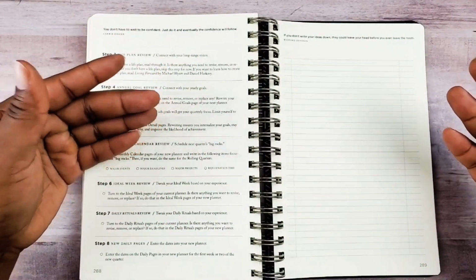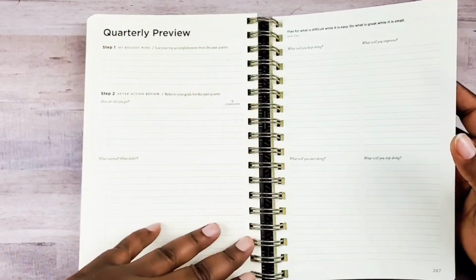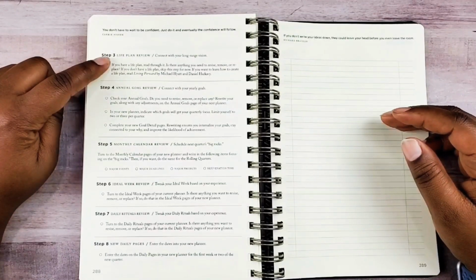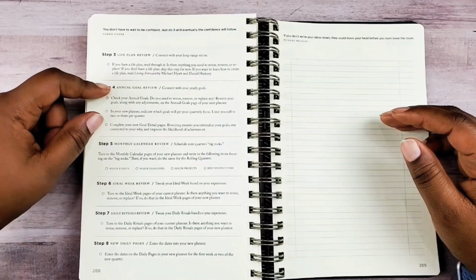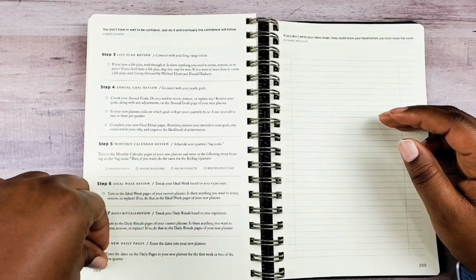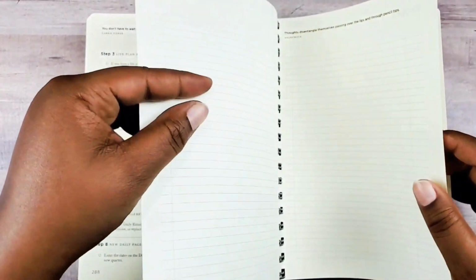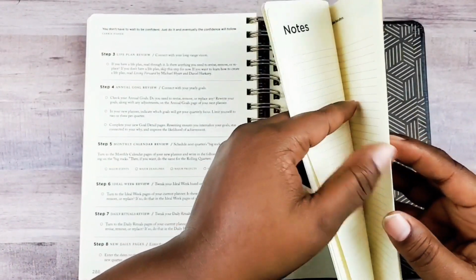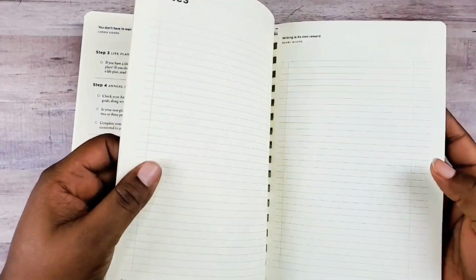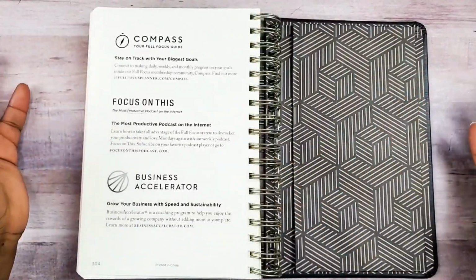Before your planner ends, I believe it was the week before your planner ends, you would get a new one in the mail. So at the end of the quarter, you review what happened, you talk about what you'll keep doing, stop doing, and all that. And then you review your long-range vision or your life plan, and then review your yearly goals, check out your calendar, your ideal week, if anything there needs to change, your rituals, and your daily pages, and you would just date the planner and go on. After that, you have a couple pages of notes. So let's see. 1, 2, 3, 4, 5, 6. Let's call it 6.5 pages of notes, or 13 pages. So 13 pages of notes, your index, and the back of your planner.